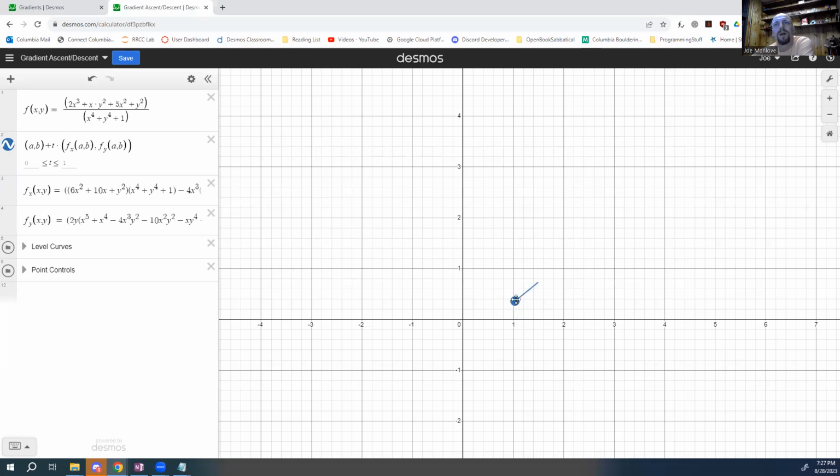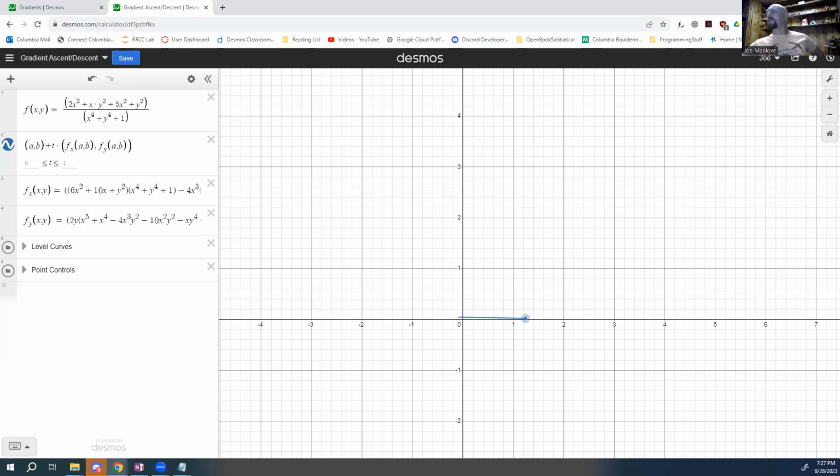Oh, there might be something going on in between there. See that? It's a spot where the gradient does actually zero out, but it's really hard to find. And then it seems like it goes up on either side and goes down that way and down that way. So it's like up on either side, down on the other directions. It's like a saddle or something.